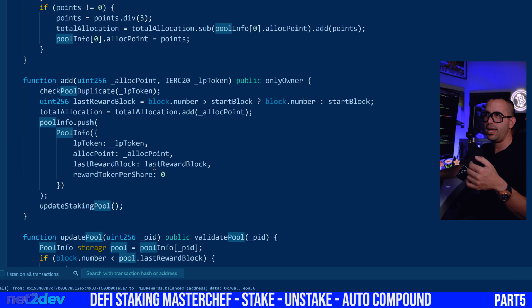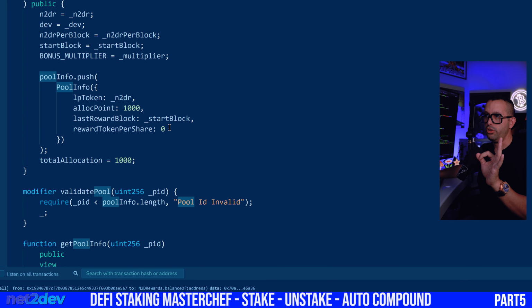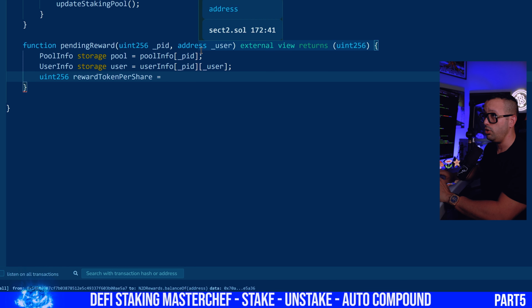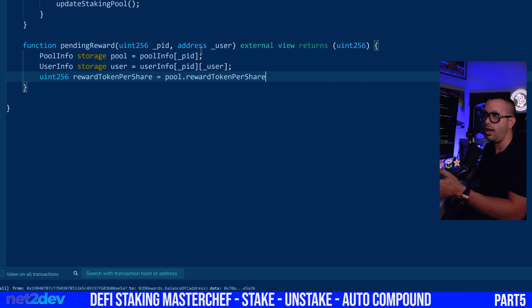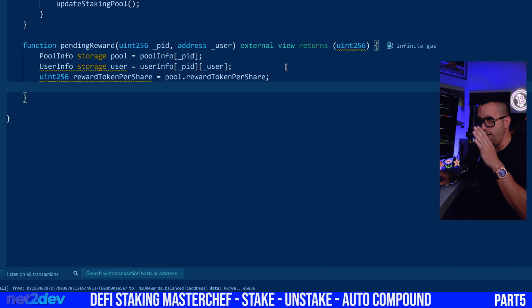So if we go back up, I'm making sure that this is very clear to you. You can see here, rewardTokenPerShare, it's inside the pool struct, okay? So it's part of it. So all I have to do in order to gain access to that value is type pool, and I'm going to just call rewardTokenPerShare. Okay, that's how I obtain the value for that particular pool that I'm calling. So I got the variable with the value stored. Now I can use that.